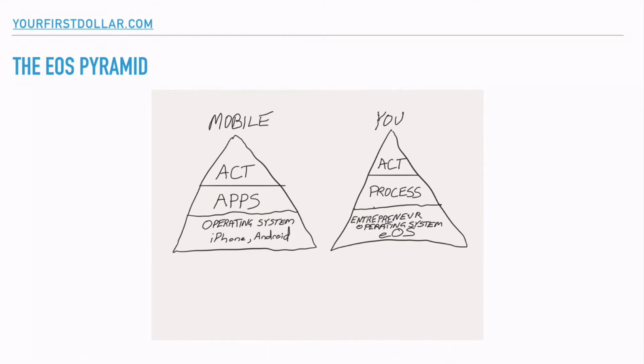And so if you try to follow along with somebody that has a different entrepreneurial operating system, like I said, it's like trying to use an iPhone app on an Android. It won't work. And even worse, it might actually bust the whole phone and brick it, as they say in the industry. So it's very important for us to understand, okay, what's your operating system? And then install the right apps, or in this case, processes that will be effective for you.